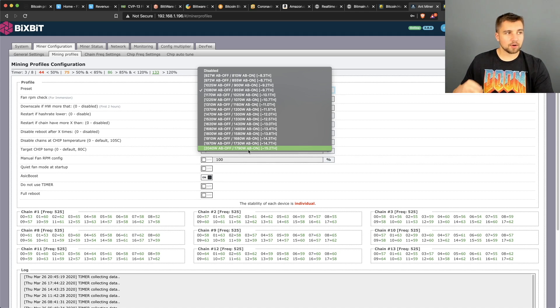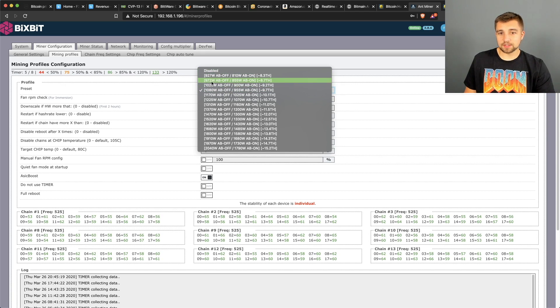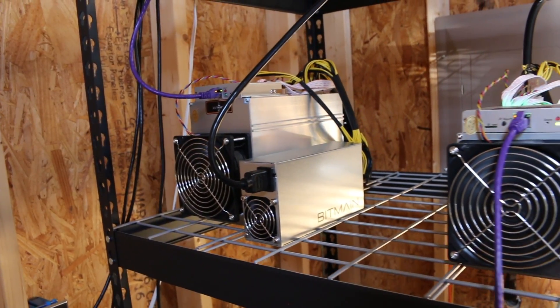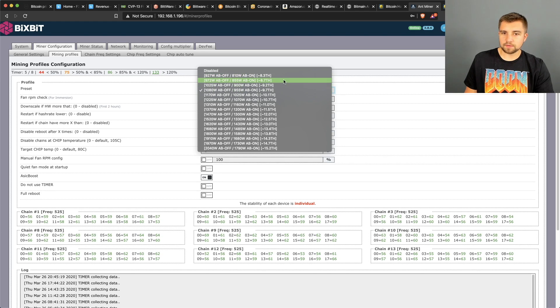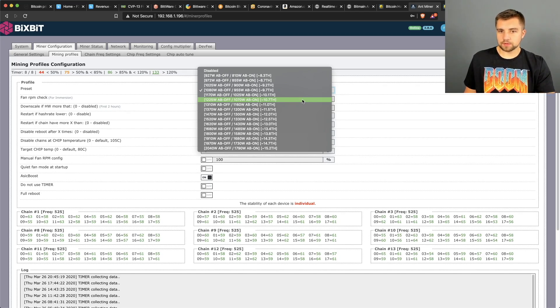Say it was a crazy bull run — you could be cranking this thing up to the max. But we're kind of in the opposite of that. It's not the most profitable or easy time mining Bitcoin, and this is last-gen hardware. If we wanted to tune it down to 800 watts from 950, you'd lose about one and a half terahash per second — is that worth 150 watts? Going up about 200 watts, you could get about 1.3 terahash increase. You could also keep the stock hash rate at 10 to 10.7 terahash per second while shaving 300 to 400 watts off the consumption — that's very impressive.